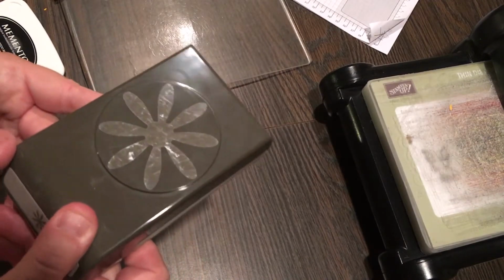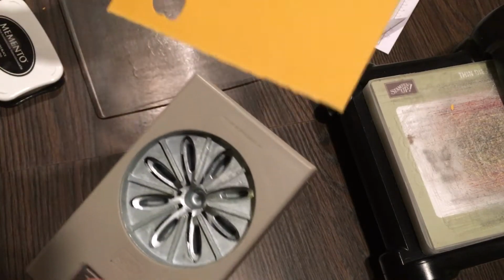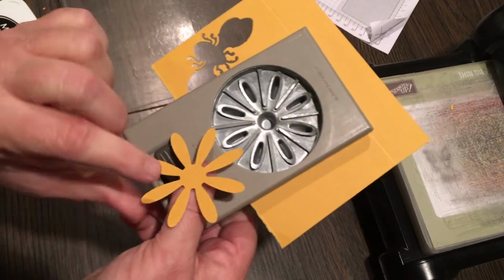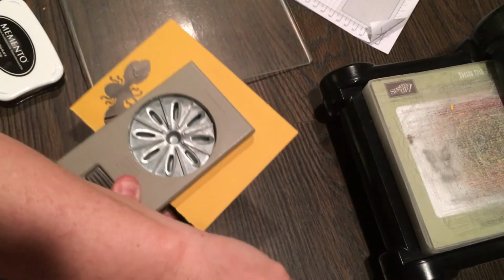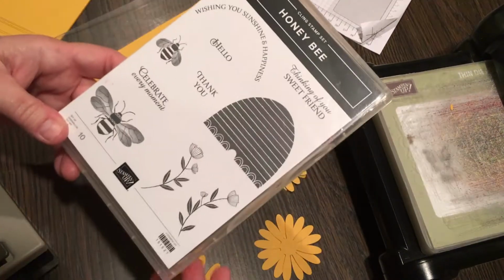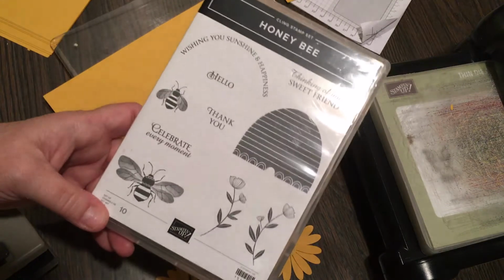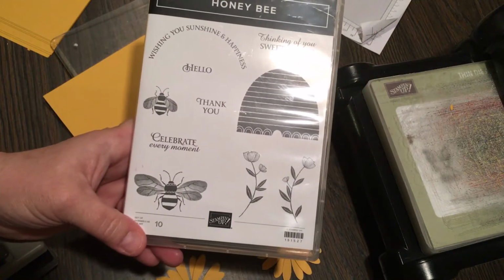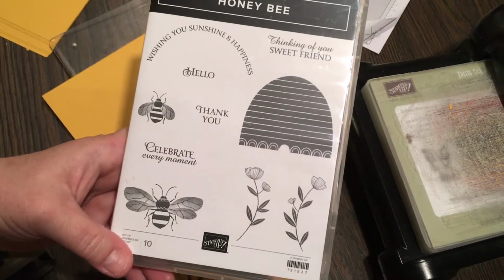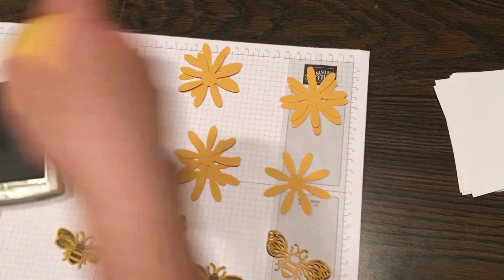And this is the daisy punch, and I'm going to punch out some flowers with that same crushed curry cardstock. And the way to use this, if you put it upside down like that, then you can see where you're punching out. And it works best if you do 2 punches per flower. This is the honey bee set that I use that bee out of. It has a lot of pretty things in there, and there's a little hive and some nice sentiments. There are the flowers and the bees that I've cut out.